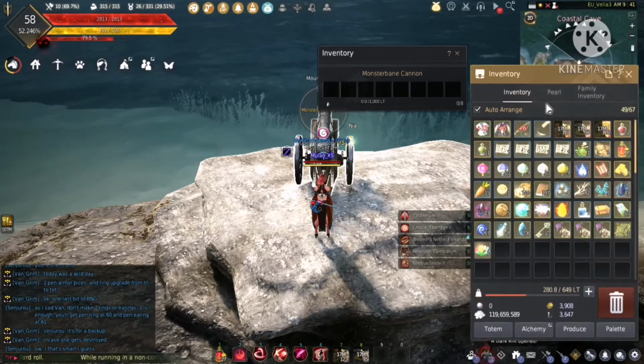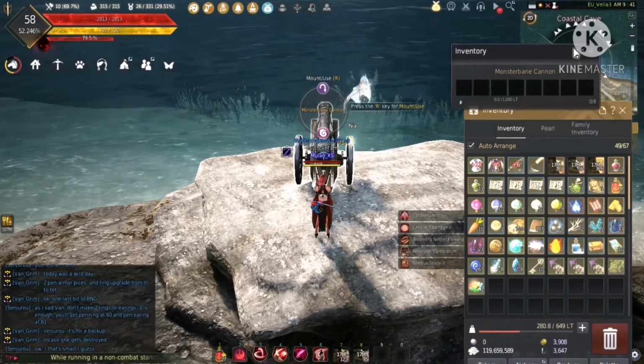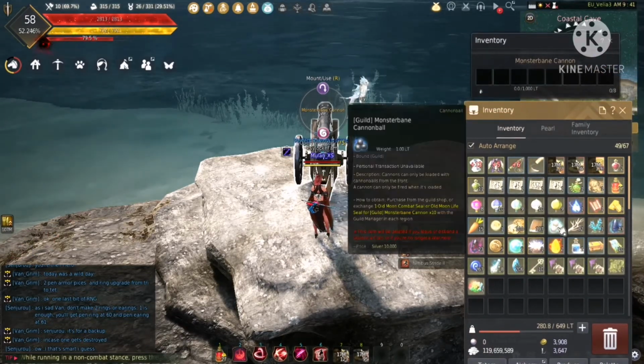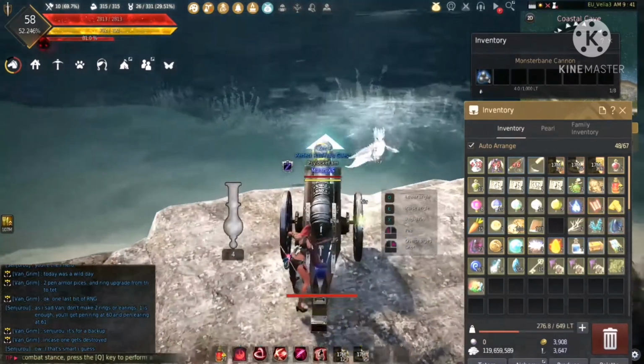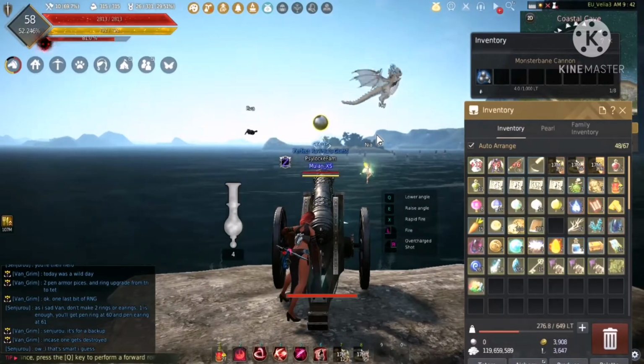Open the inventory of the cannon and never close it, otherwise you have to dismount the cannon, open the inventory again, and then mount it. This cannon inventory is very, very buggy.